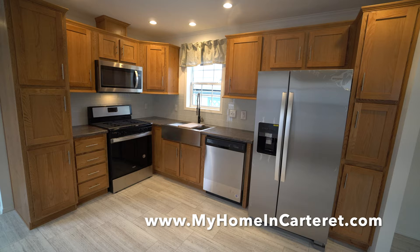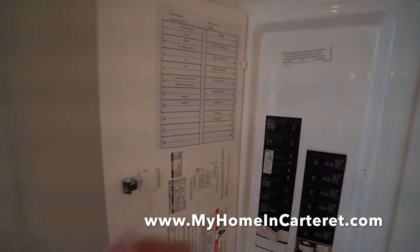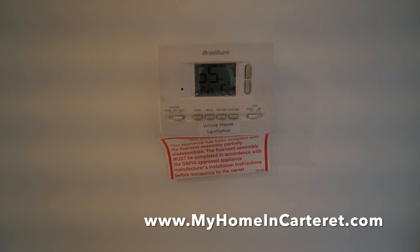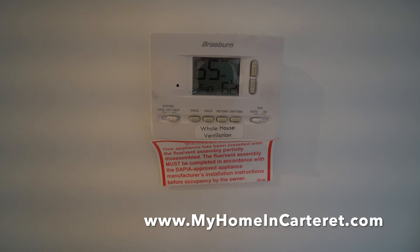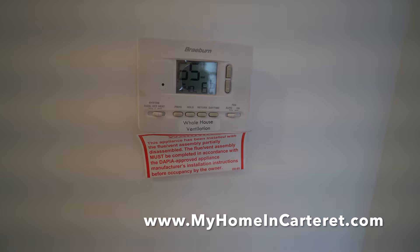Let's keep looking back here. We have your nine-light cottage door in the back. We'll take a look at the 100-amp panel electric — we have everything labeled there for you. This is a really fantastic house, especially if you've been living in an apartment nearby. From what I understand from our buyers, the price is much better to own. Next, we're looking at the energy-efficient programmable thermostat from Braeburn.